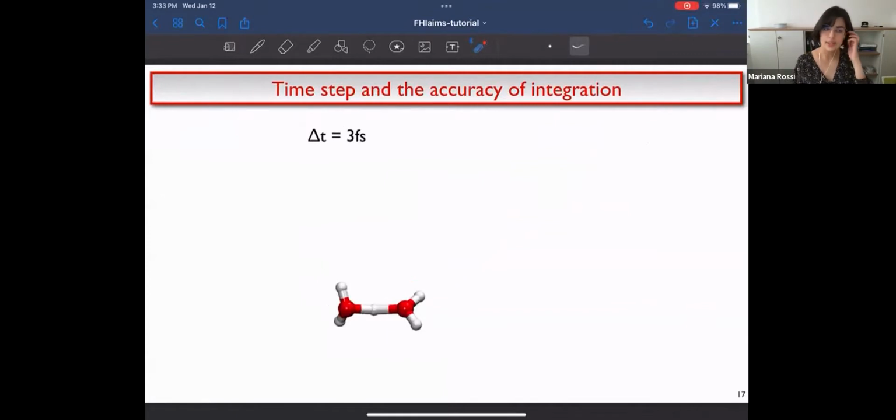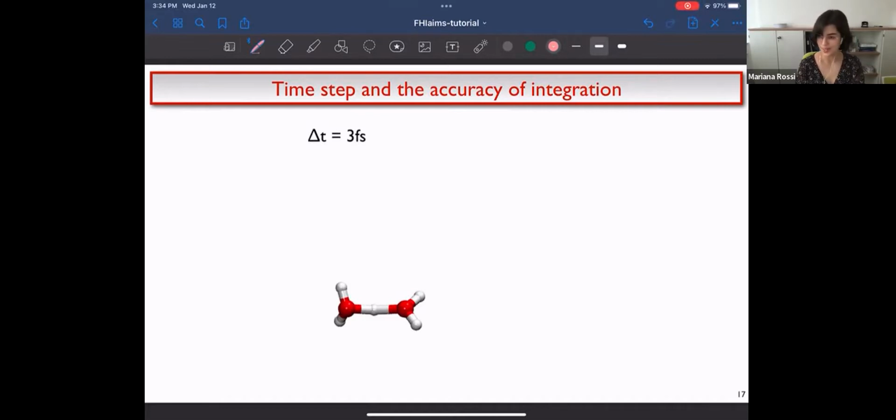Then the second thing that I would like to mention is the importance of the time step. This is also another exercise that we'll do in the tutorial today. So here I have something that was a movie at some point in the presentation, but is now a PDF, so it's not a movie. Here what will happen is that I will evolve in time the Zundel cation. These are oxygen and hydrogen atoms, and I'll do the Verlet algorithm that I talked about with a time step of 3 femtoseconds, and I'll calculate forces ab initio, from DFT.